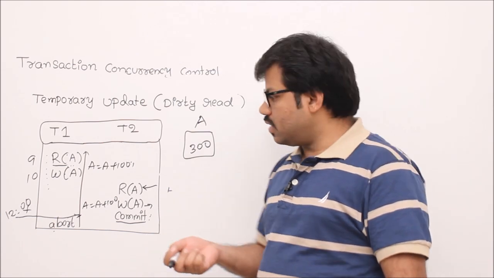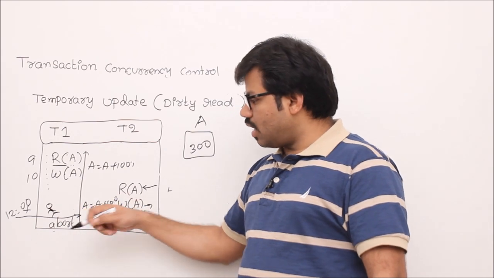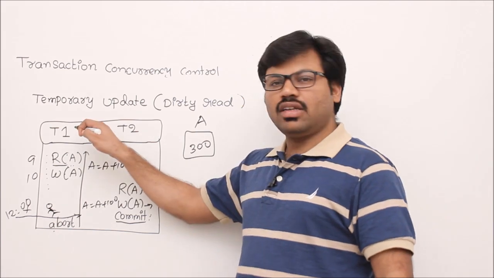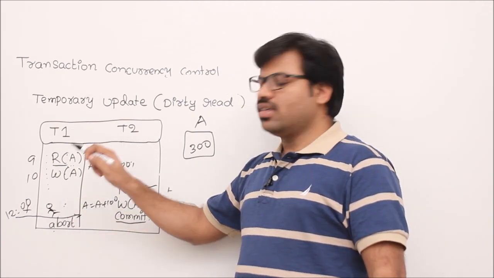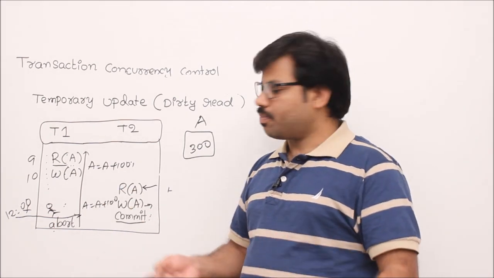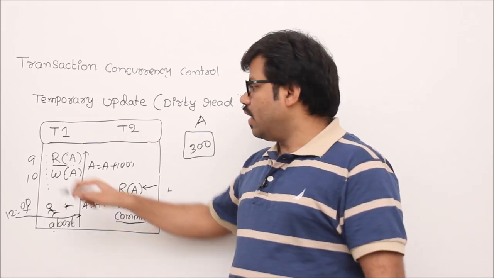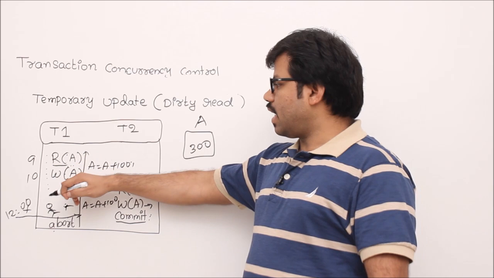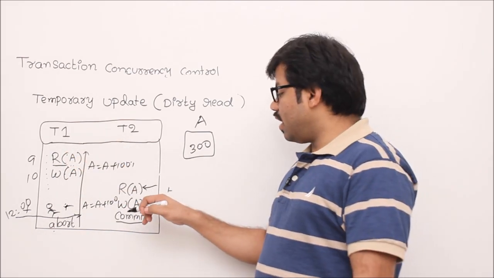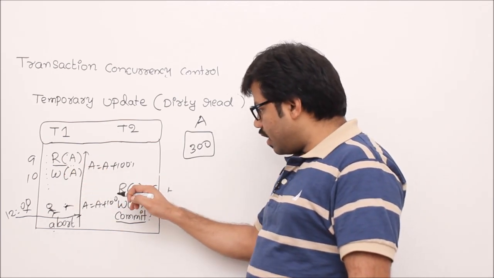Understand my point? The reason is that at this moment the DBMS doesn't have any clue whether some instructions are still going to be executed by this user, or whether this is the end of the transaction. No one knows, because meanwhile the power got shut down. So when power failure occurs, your DBMS generally will cancel this transaction. When this transaction is cancelled, now see the situation of T2. T2 is reading the data from this one, right?